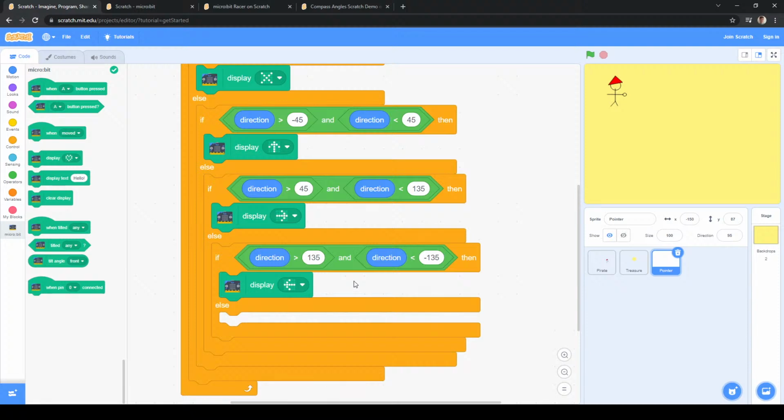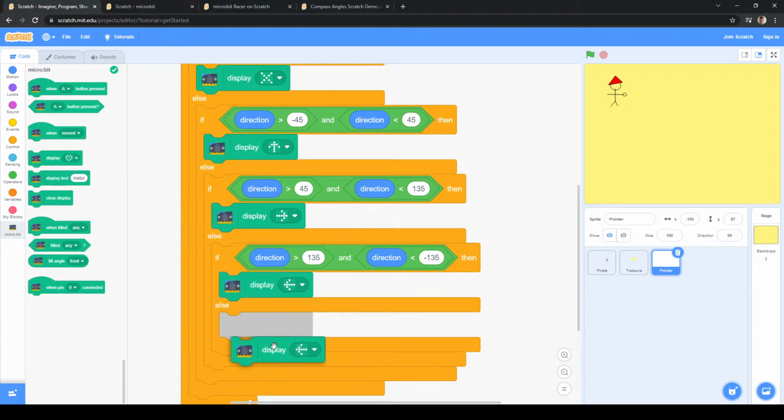And then for the last one, are we just using a normal if, or are we going if else again? I guess because of the way we've put this together, it should work by just putting the other display in the else. Because the way we built it up, it's going to check each one in turn, and then if it wasn't the first three we put, yes, good shout.